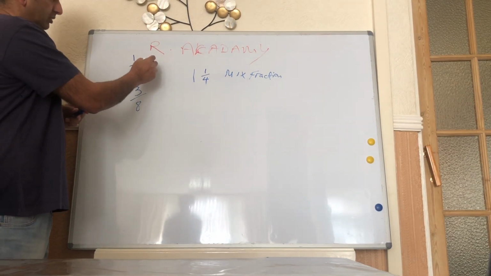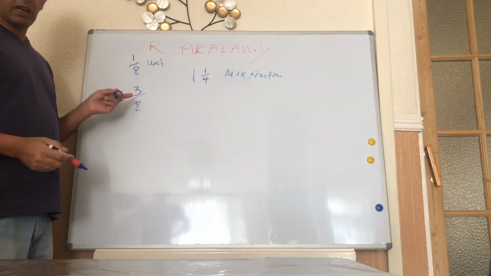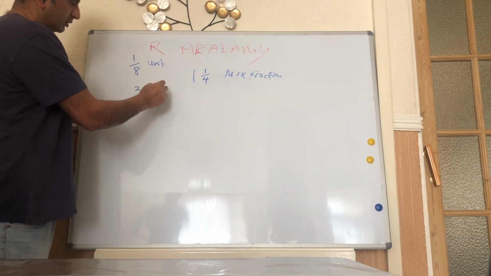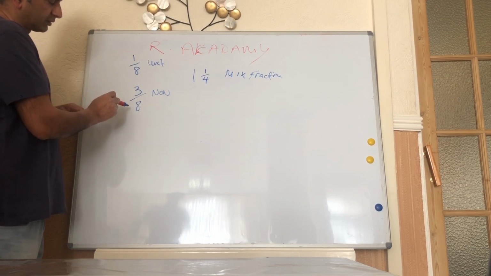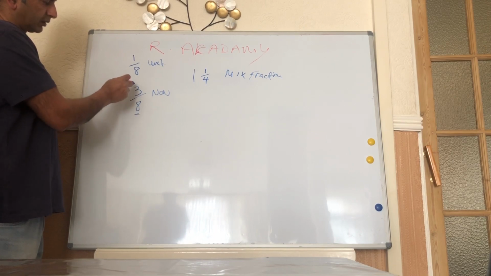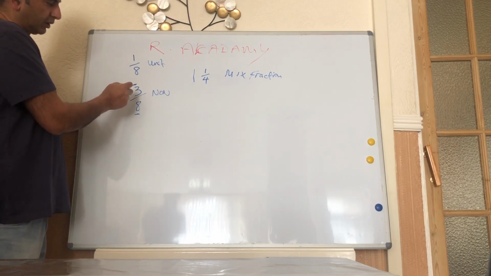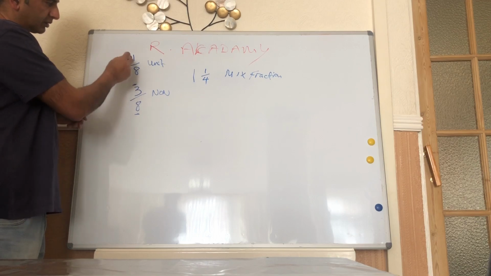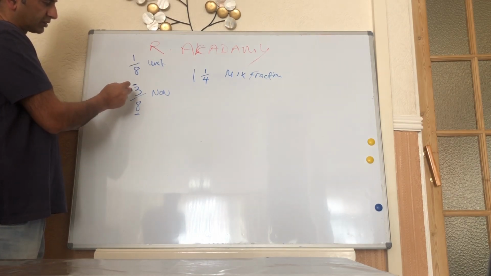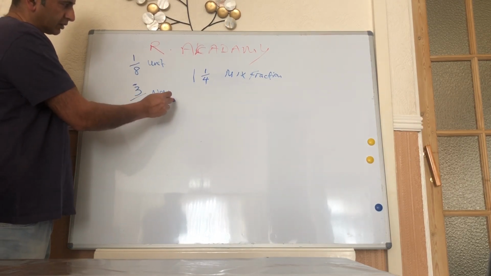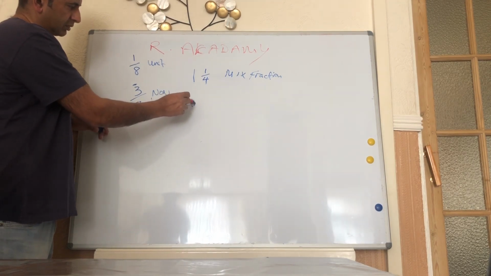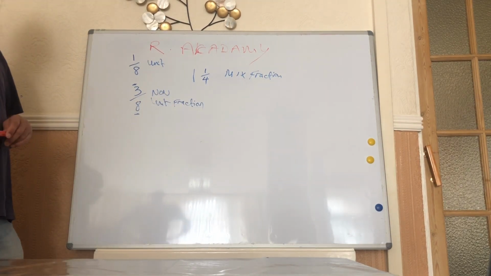1/8 would be a unit fraction, and a non-unit fraction would be where you've got a numerator and denominator. Denominator would be the lower one, and the numerator would be the top one, or I call it a multiplier. So basically, because it's not a single unit, like a 1, if it's got a 3, which is a multiplier, then it will become a non-unit fraction. Okay.